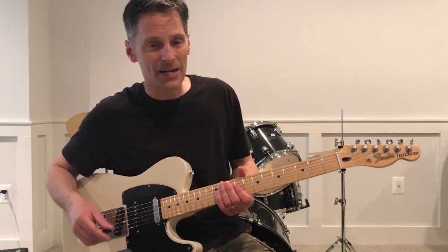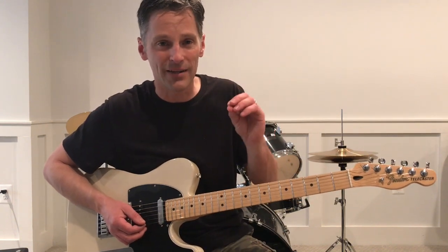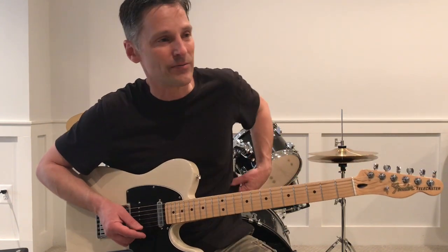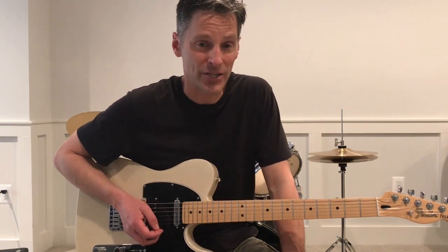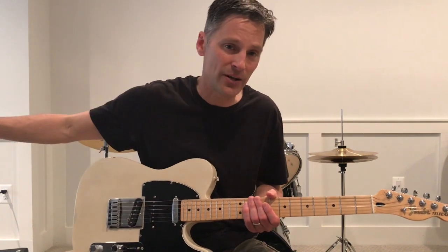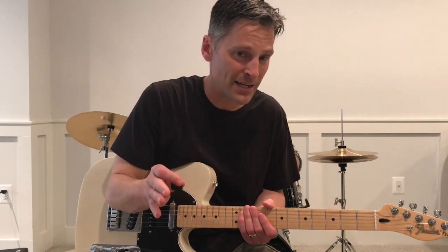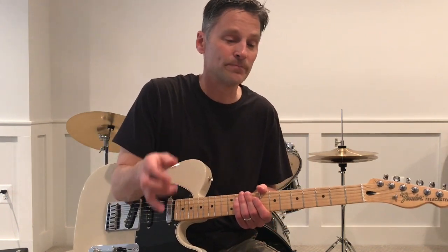The C add 9 chord. So I tried to debate with myself when the earliest instance of Keith using a C add 9 chord in open G was, and I thought it was the Talk Is Cheap track, You Don't Move Me. But I listened to it a couple times, and in the right channel there is an open G guitar, and I don't think it does the C add 9. I think that's done in standard tuning, a couple different guitars, an electric and an acoustic.